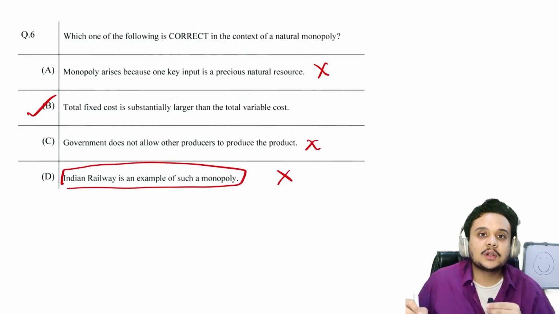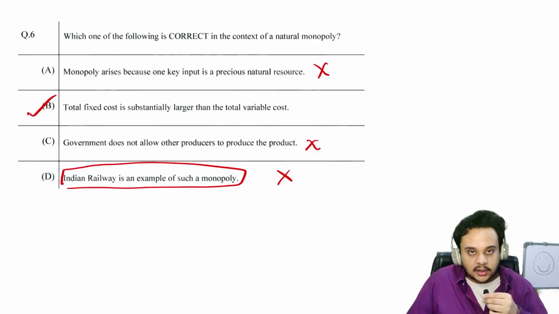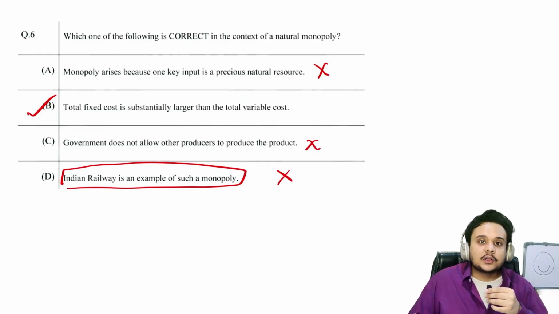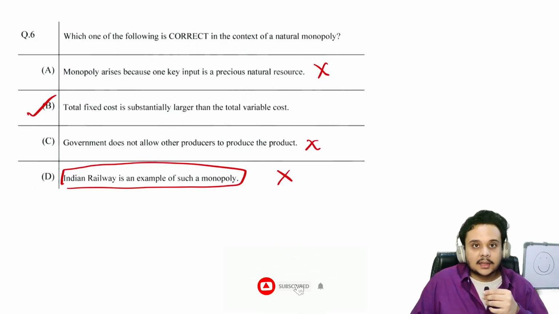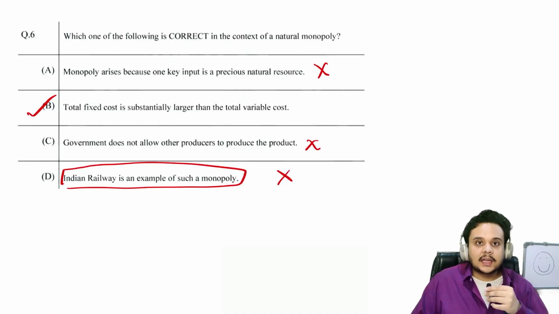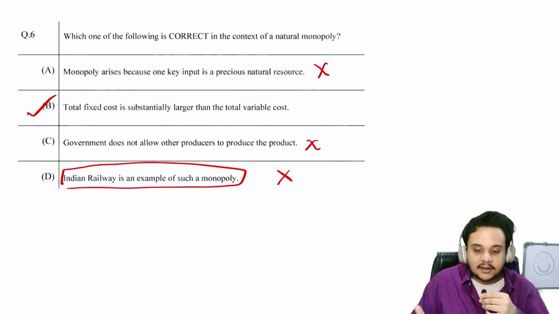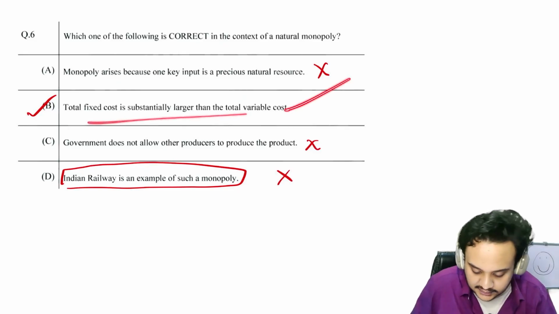Okay, there are some arguments, I mean most of the arguments are that Indian Railways is indeed a natural monopoly, but there are also some assumptions that might not always be true. Because lately you would have seen that some private players are slowly trying to enter the market, okay, and they might even get some profits out of it. So that is why the objectively right and factual statement here is the second one. That is the right answer.